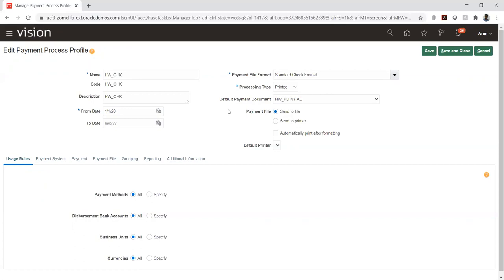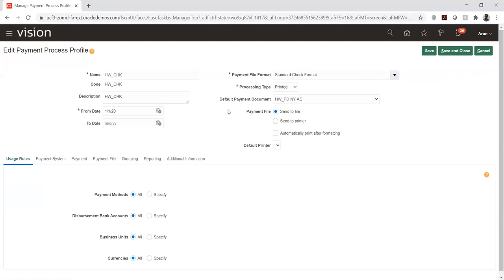In case of electronic, again there we have multiple ways of handling the transaction. Let's say there are two ways: one is manual and the other is automatic. What is manual? Manual is nothing but we have a set of formats where we give the payment file to the bank, let's say HDFC Bank. We give the payment file in a certain format and upload it in the HDFC net banking. For a corporate, they will have net banking. So we take this file downloaded from Fusion and upload it manually in the HDFC net banking site. So this is the manual process.